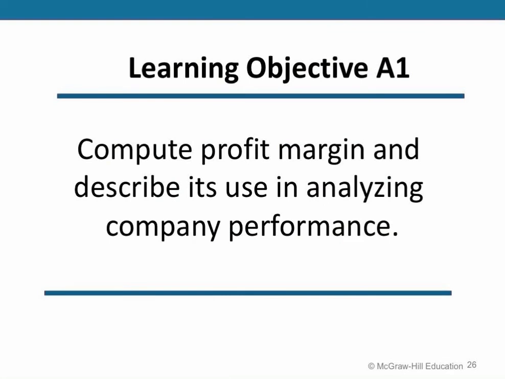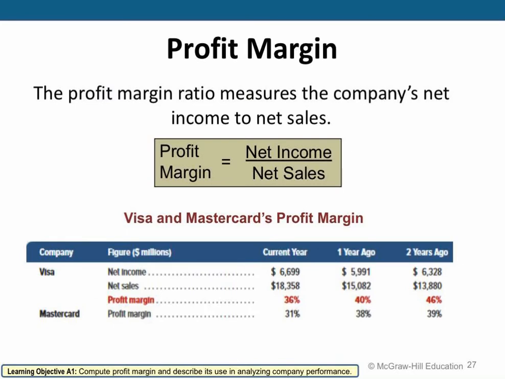So next I want us to take a look at a couple different measures we may use to glean a little bit of intuition as far as what this accounting information is telling us. The first is going to be a profit margin. The formula is net income divided by net sales, and it will tell us for each dollar of revenue that the company is able to pull in, what percentage of that is actually going to the bottom line, is actually going to net income.